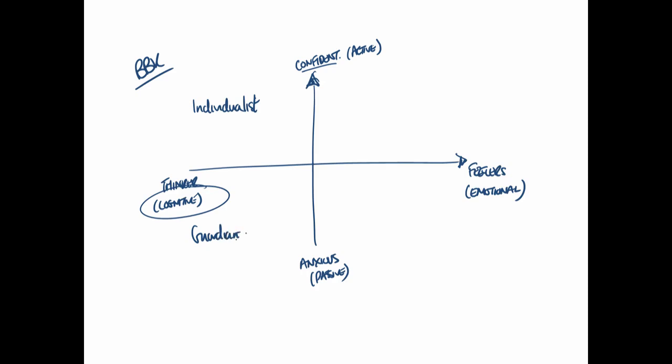Over on the emotional side, do you remember the confident, emotional, huzzah, let's go type investor? They were an adventurer, weren't they? And do you remember the anxious, emotional one that needed a lot of support and was very worried? They were called a celebrity, weren't they? Worried about what people thought of them. All right, now that's the BBK model.